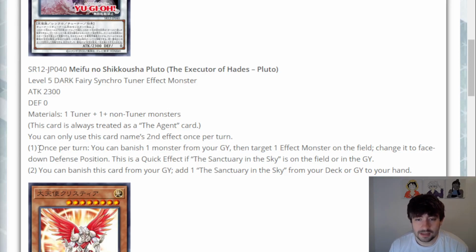And his first effect's not bad either, right? Like, it's just a Book of Moon. But if you have Sanctuary set up in field or in grave, then it's a quick effect, and then you're just walking around with a walking Book of Moon, which is pretty cool. Decent disruption, especially when you pair it with the other stuff.